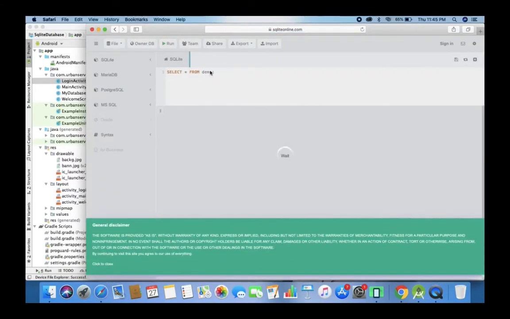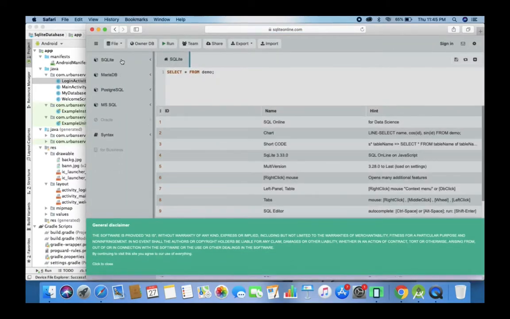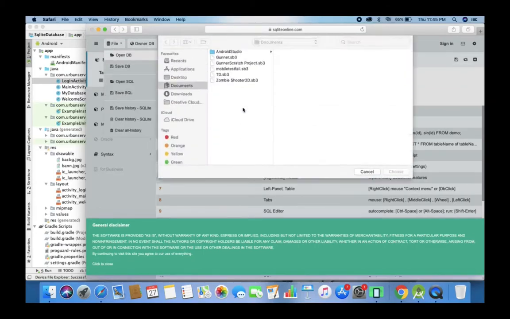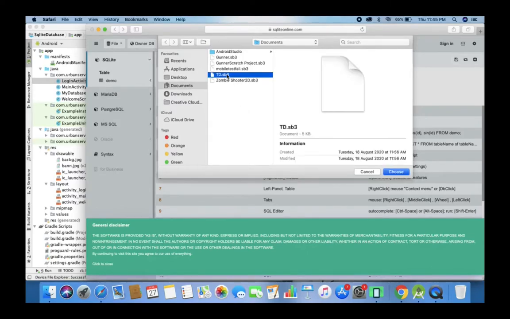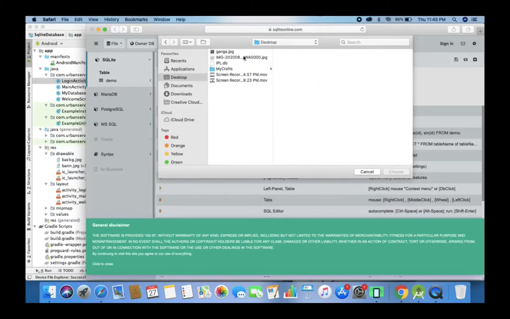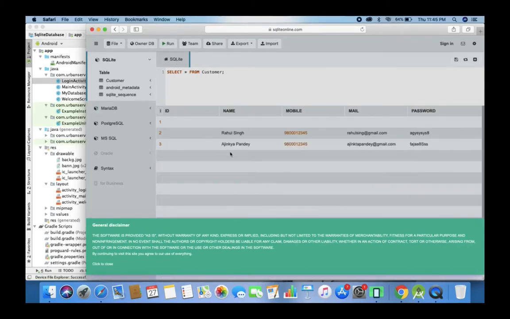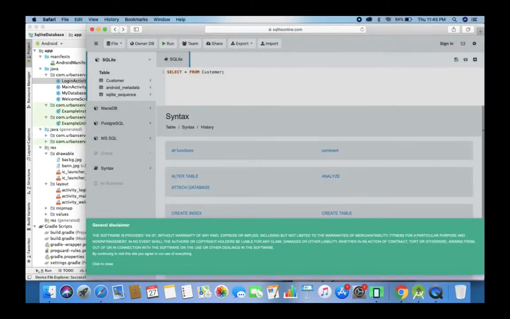Here I'll open my SQLite database, and from file click on open database, and then I select it from my screen, and its name is IPL.db. So this is selected. Now I click it from here. Till now it has only one table called customer. Then select everything from customer, run the code. Now you see Ajinkya Pandey, whom we just introduced, is there.